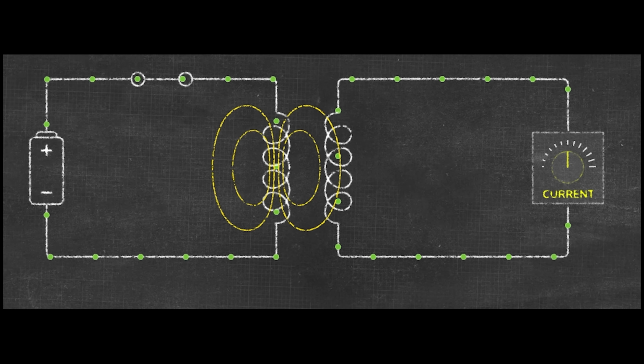Now let's look at the two important laws of the circuit, first being Faraday's law. This is where the concept of magnetic fields comes in. Faraday's law states that a change in magnetic flux will induce voltage, also known as an electromotive force or EMF. When the primary coil's current changes because of the transistor, it generates an EMF that is transferred to the nearby secondary coil, which is known as mutual induction.